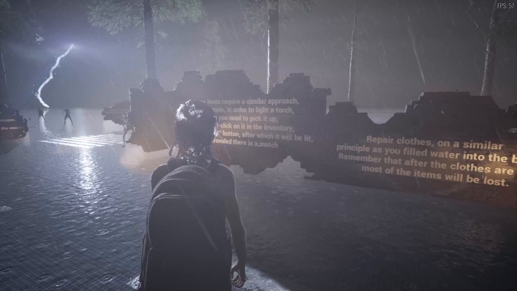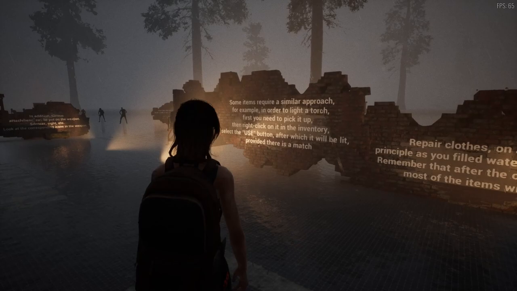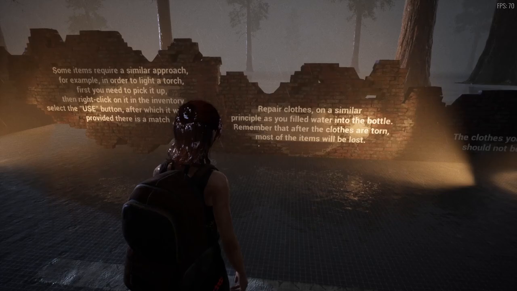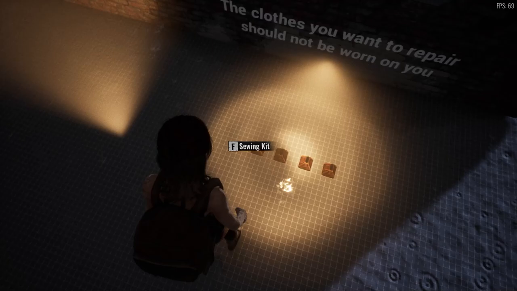For example, in order to light a torch, first you need to pick it up, then right click on it in the inventory. Okay, select the use button, after which it will be lit, provided there is a match. Repair clothes on a similar principle as you filled water into the bottle. Remember that after the clothes are torn, most of the items will be lost. The clothes you want to repair should not be worn on you. Sewing kits.